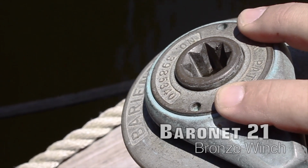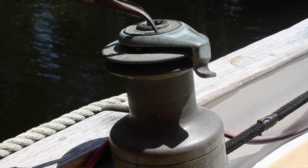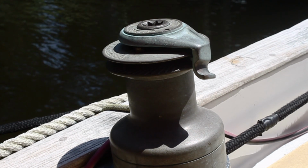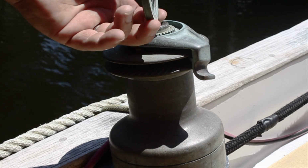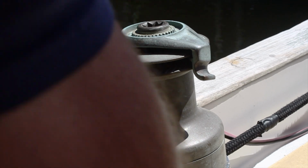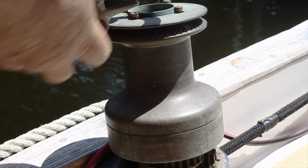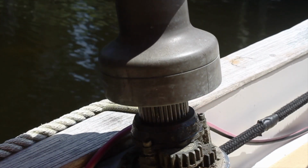These particular winches actually have a key that takes the top of these off. And we have this key, but unfortunately, I couldn't find it. So I used my pliers. All I'm doing when I take these parts off, what you're not seeing off camera, is looking for cracks or any kind of surface cracks that might show up. Of course, with all the gunk on this, it's hard to see, so I do a better inspection after I clean it.